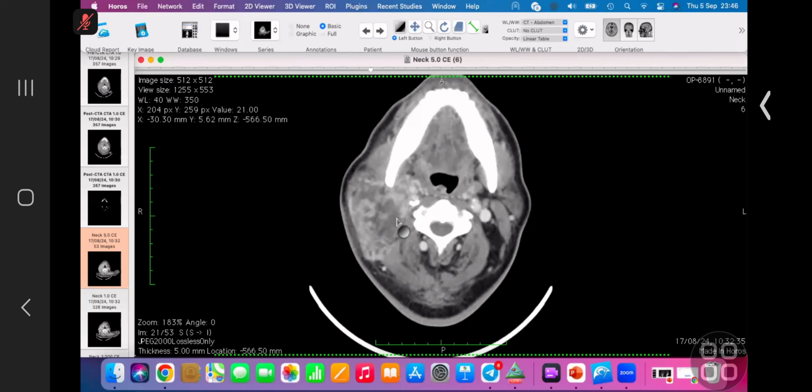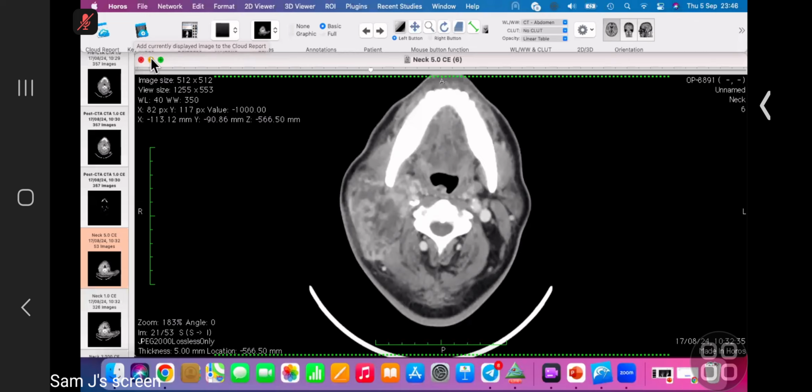Yes. The deep lobe of the parotid is infected, forming an abscess, and then the abscess has gone into the retromandibular vein, and from there a thrombus involves the internal jugular vein. So it is like thrombophlebitis, right? Yes, yes.